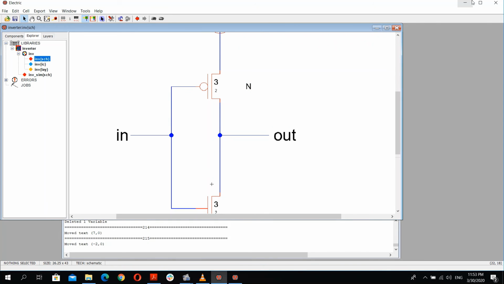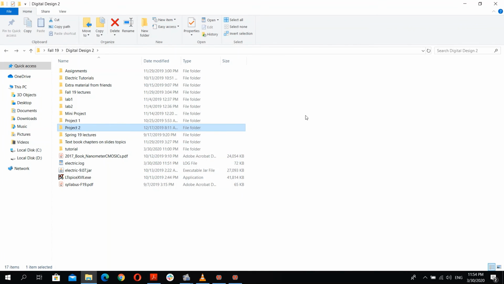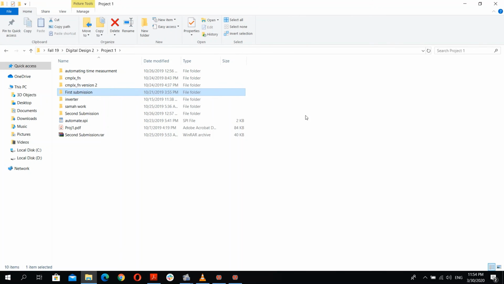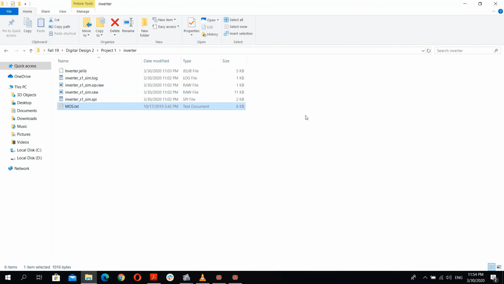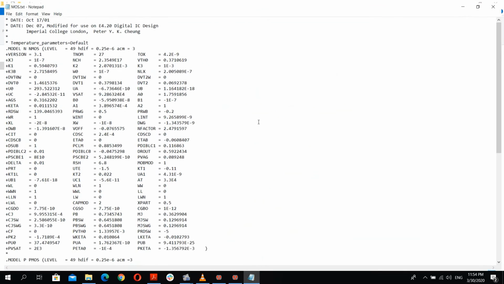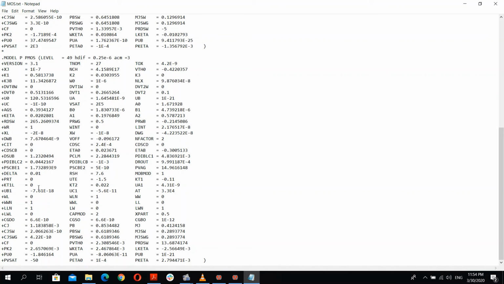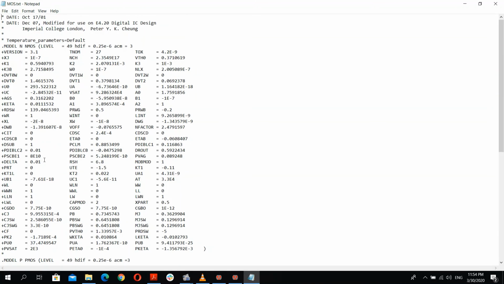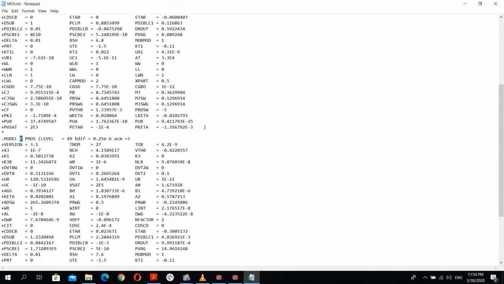I see that the doctor has sent you a Spice model. The doctor in the previous semester sent us one in project one, I think inverter, and we go to the MOS text here. So this is a Spice model. You don't write the Spice model, you just use it. Here in the model we have two components: an N component which refers to the NMOS, and a P component which refers to the PMOS.